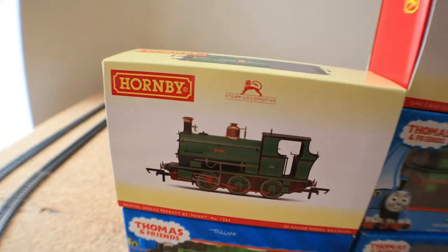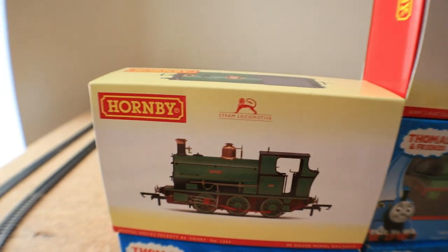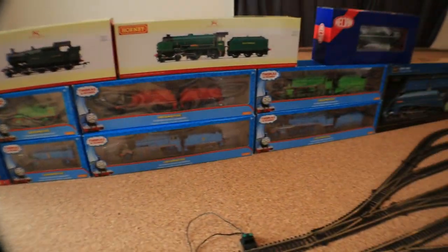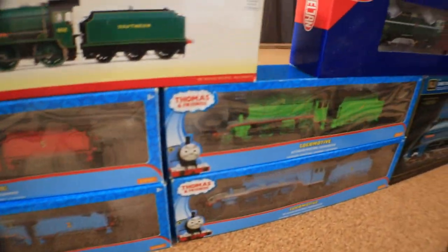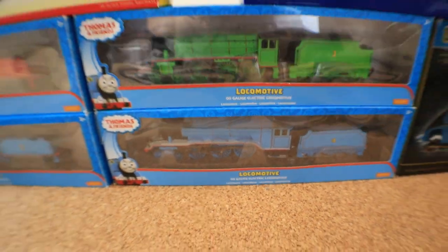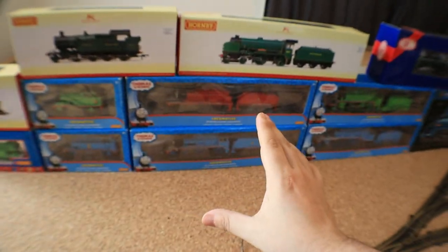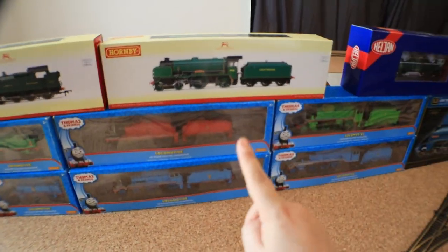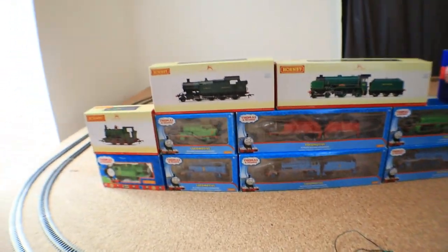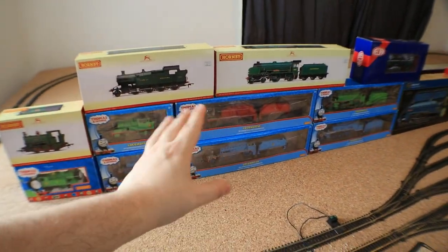And then we've got the new Hornby Peckett, which I haven't done a review on yet, which I will in future videos. And then we have got my Thomas the Tank Engine collection. We've got Oliver, which I've done a review. We've got Thomas, Percy, James, Edward, Henry, and Gordon. And I have to say, the Thomas the Tank Engine collection was ridiculously expensive, because I've bought all the Thomas the Tank Engine collections secondhand off eBay, and they were not cheap, because these are quite rare to find now. So I'm actually really glad that I haven't got all of them, but I have got the main characters. So I'm really pleased with that.